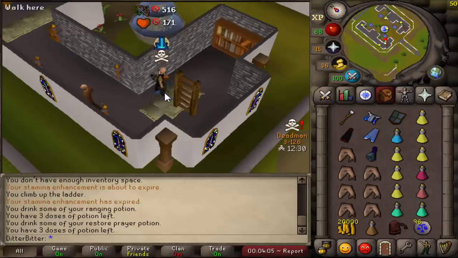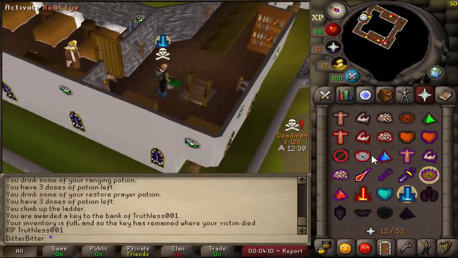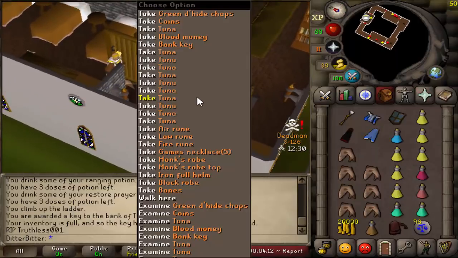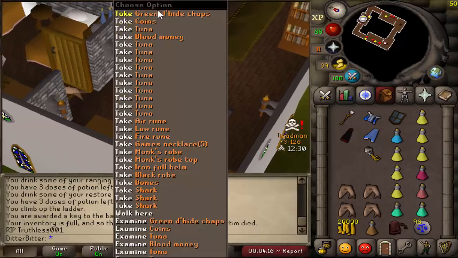Dead? I think he's just gonna die here. Is he dead yet? Yes, he is. Good fight. Yep. Sorry, man. He's called up on a noob. You're gonna die. And I'm just gonna take that bank key just in case. Good fight.